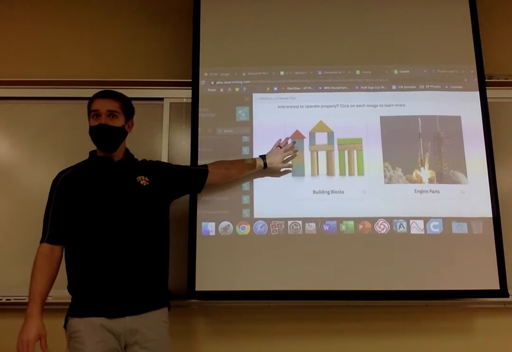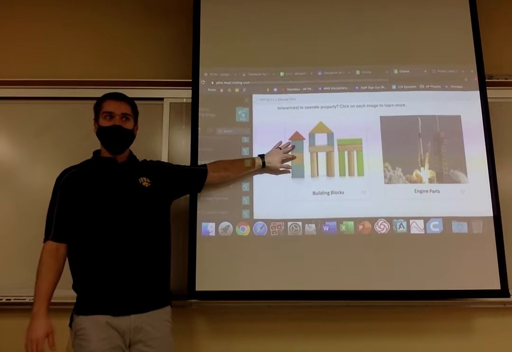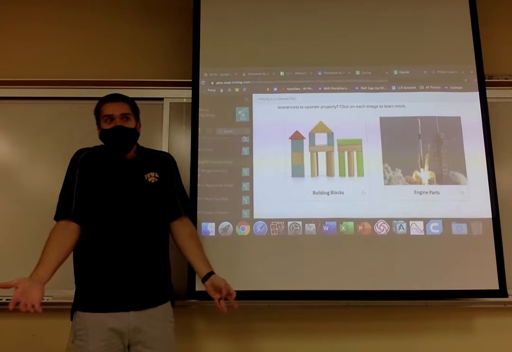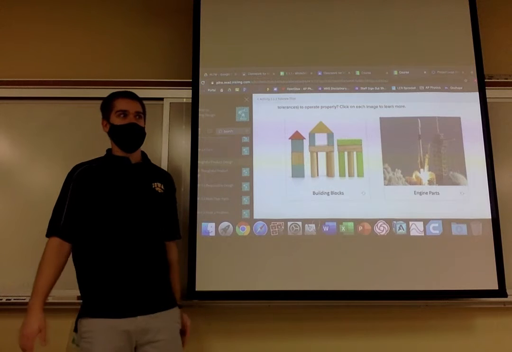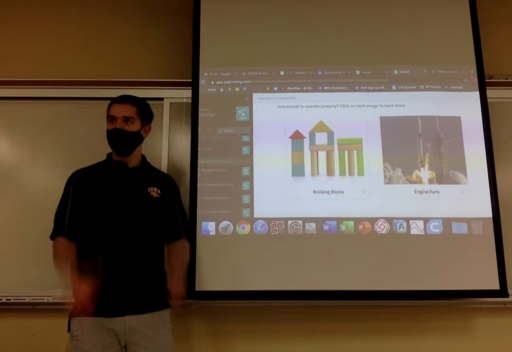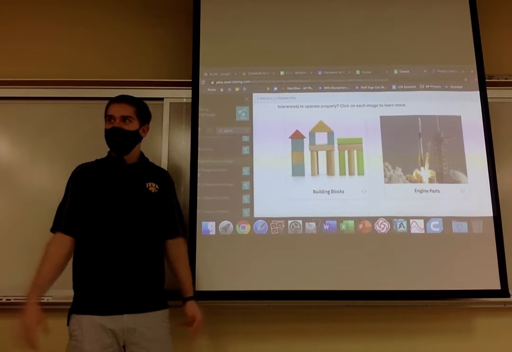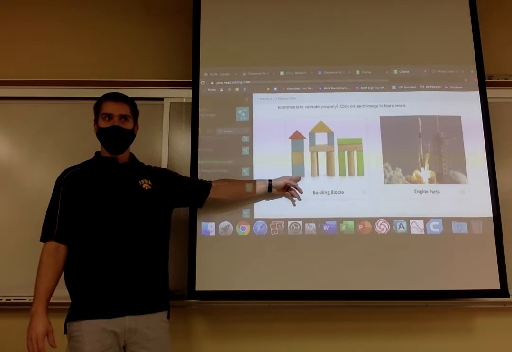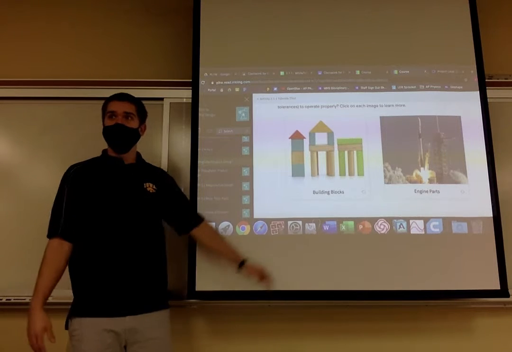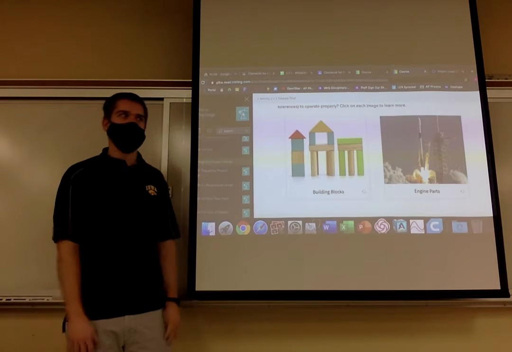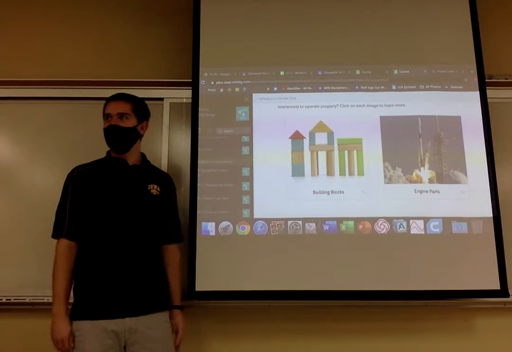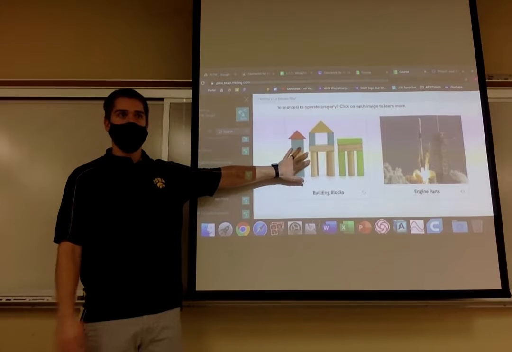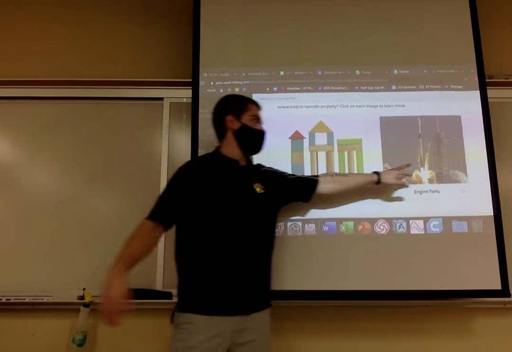If I build toy building blocks for kids and they're off by 1/4 inch, I don't think that's a big deal, right? 3-year-olds don't need their building blocks to have a high level of tolerance. So why would I make building blocks to the 1,000th of an inch? Because that's very expensive and hard to do. Well, I'm going to make them to the 1/4 inch. If it's close enough, I'm good to go. So my tolerance is here. I have a lot more tolerance, more room for error, than I do here.